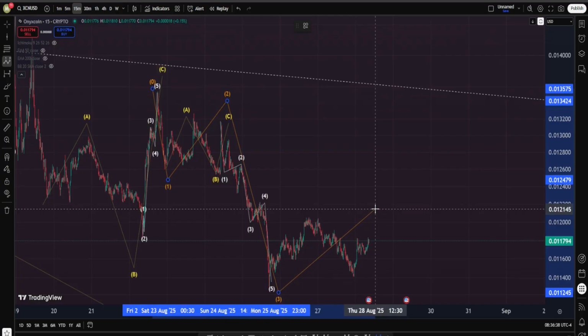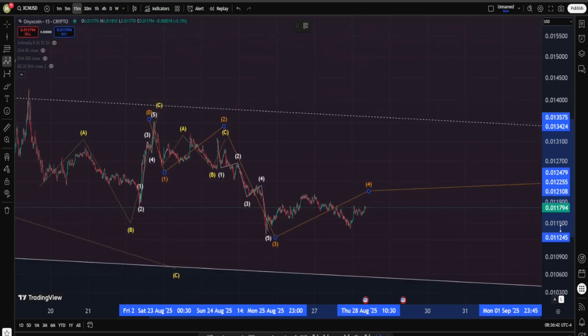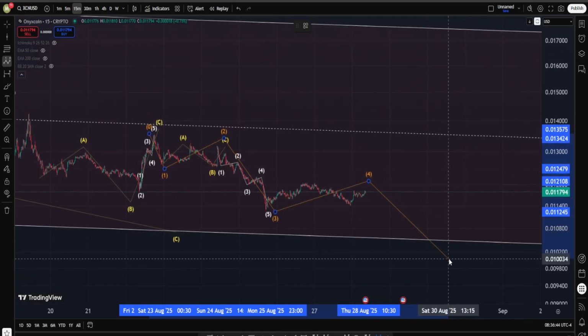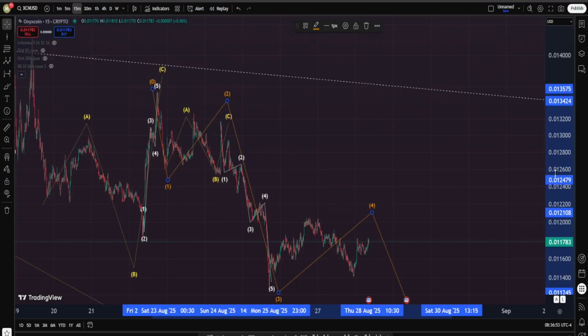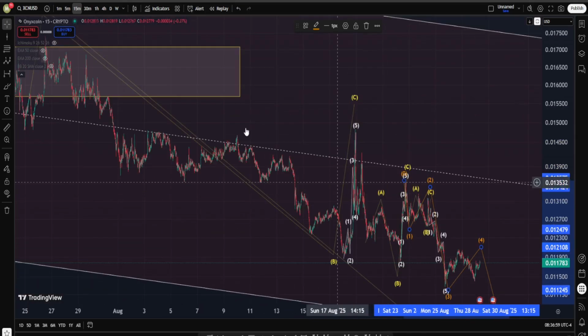and what's next? Seems like we want to have a correction structure for 4, and what are we going to have after it? Well, you know the answer, another move on the downside in XCN into our wave 5. This, my friends, is a very, very important reason for why right now I believe our move down is not over. And do we have some more reasons to believe so? The answer is, well, unfortunately, yes.